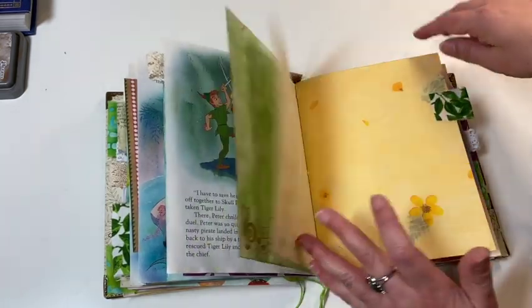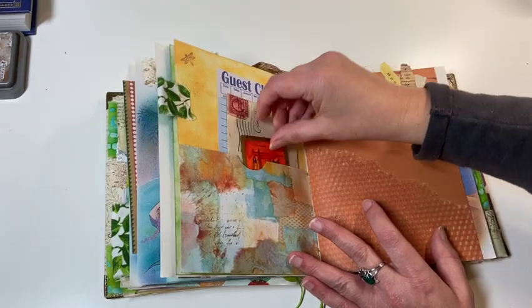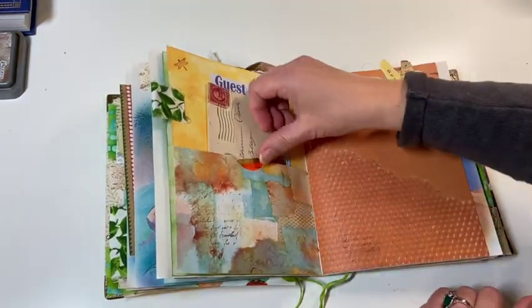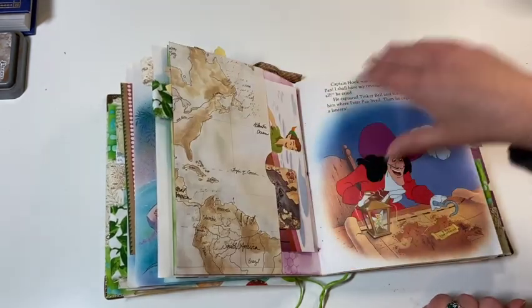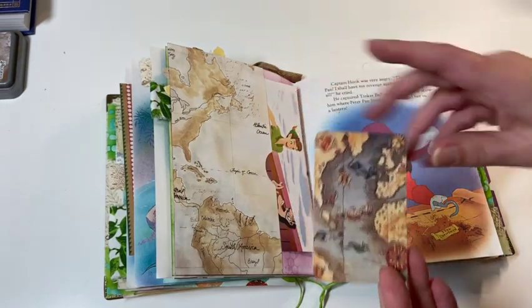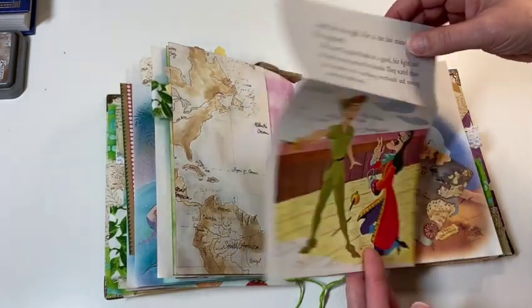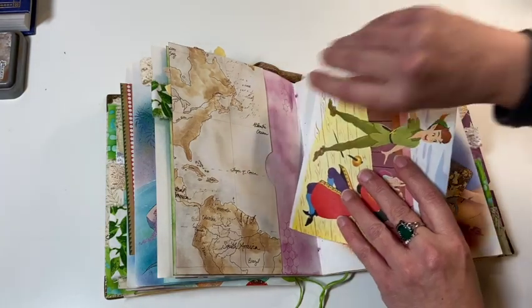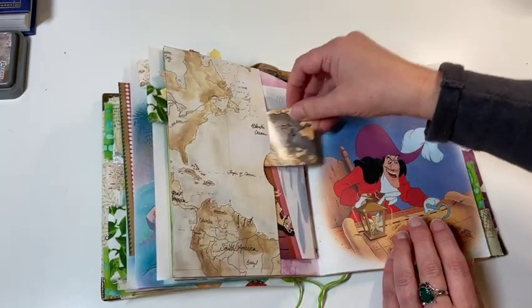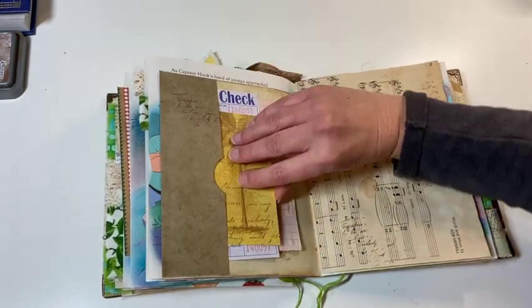Another secret flip-up here. I added another vintage playing card — the gold on here was really neat. And then another vintage envelope, this one's from 1930 as well, with the stamp and then the guest check. Here's another fun vintage playing card — it's a map, and I just thought that would go perfectly in here because he's looking at his map. And then I have another vintage book page from another Peter Pan book. I thought that went nice in here. I like how this is a map as well. Here I added some avocado-dyed paper, a guest check, and some more scraps.